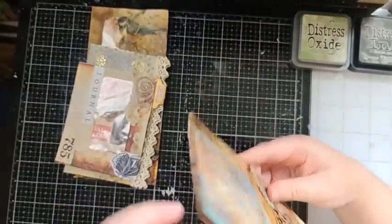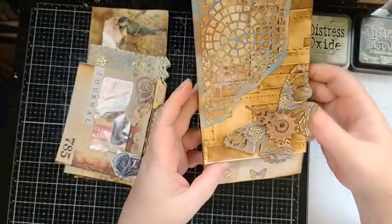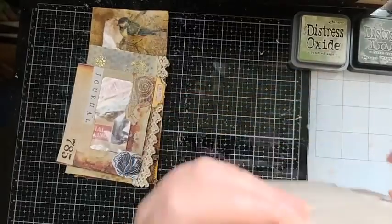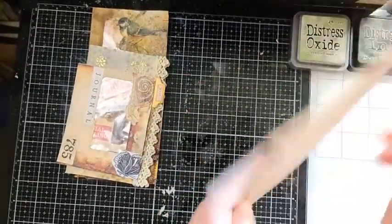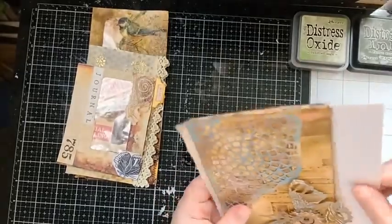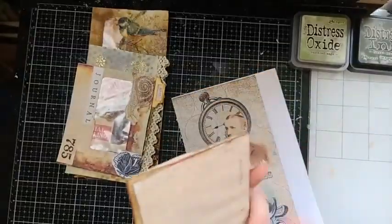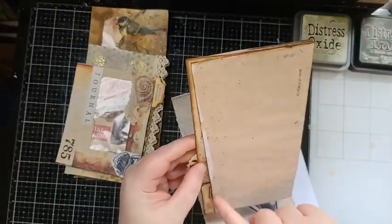And when you make something like this, it's still nice and flat, guys. And you can do a couple of things. You could add it over top of your page like this in your journal where it sits like this. And if you want it like that, that's when I would decorate the back. Or you could just put it right into your book like this and glue it down completely. Or you could glue around your sides like this.